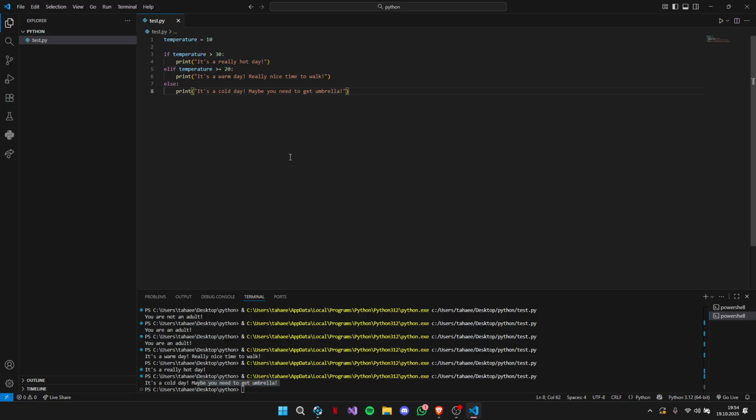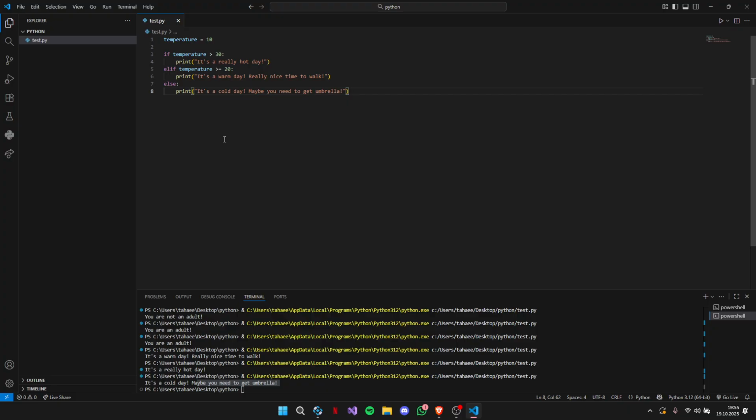Let's remember what we learned in the previous lessons. Python checks from top to bottom and stops at the first true condition. So this is how it works in these statements. Let me talk about an important note about these statements and about indentation.